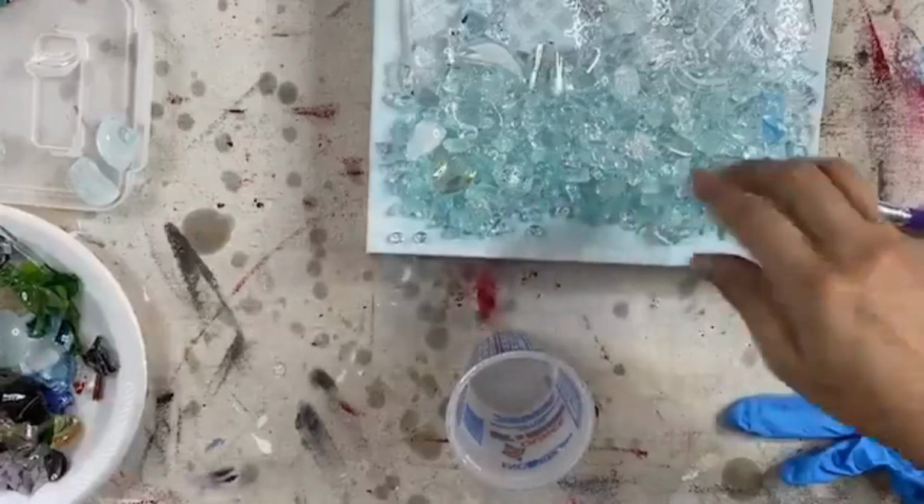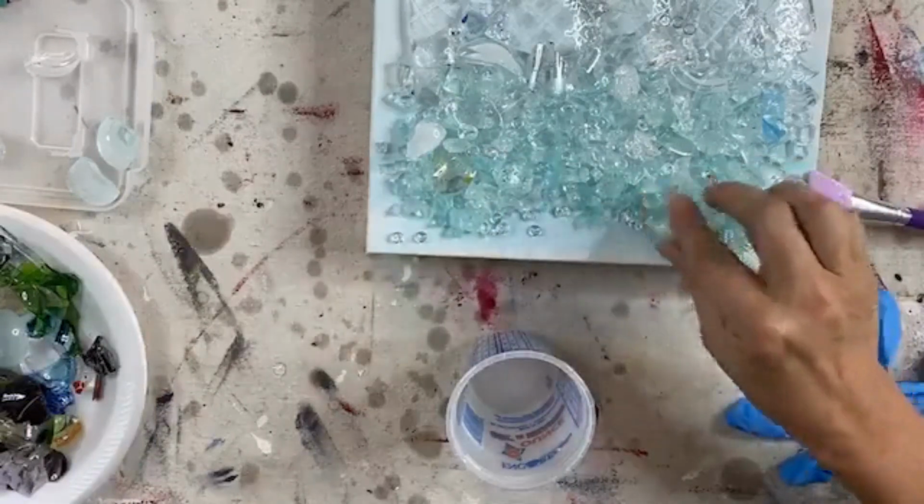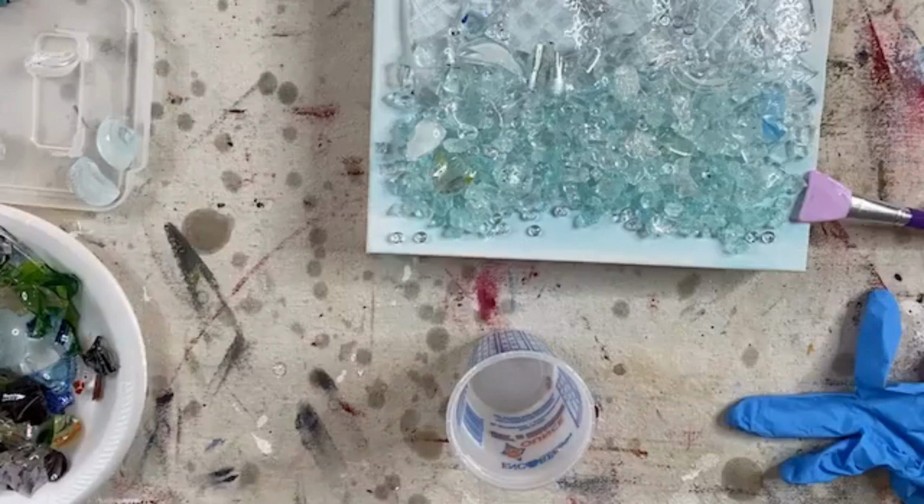And so when you're doing something like this, don't make a straight line. Don't make it perfectly straight across the bottom so that it does have that organic feel to it.